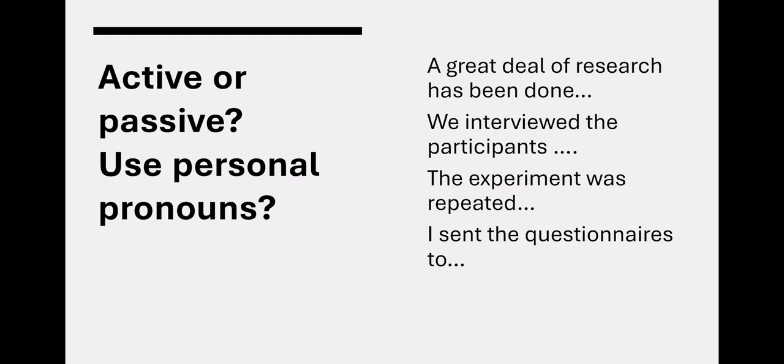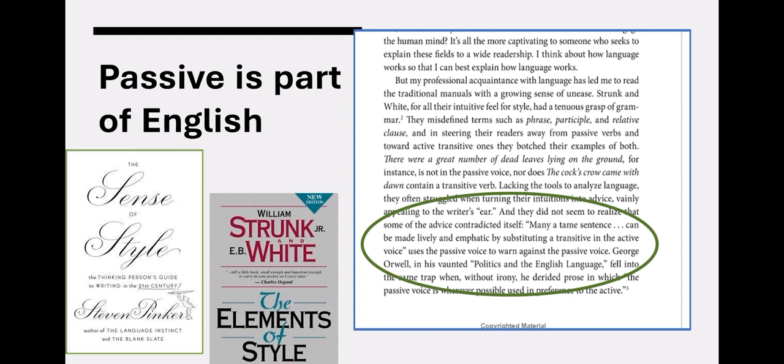All right. However, I looked at a couple of books here as well, and one that I like very much is The Sense of Style by Steven Pinker, which is a fairly new book. I don't remember what year exactly, but he's a cognitive scientist, I don't remember exactly. Sorry. Anyway, at MIT, and he still writes, he's written many books. The other one is The Elements of Style by Strunk and White, which is a classic.